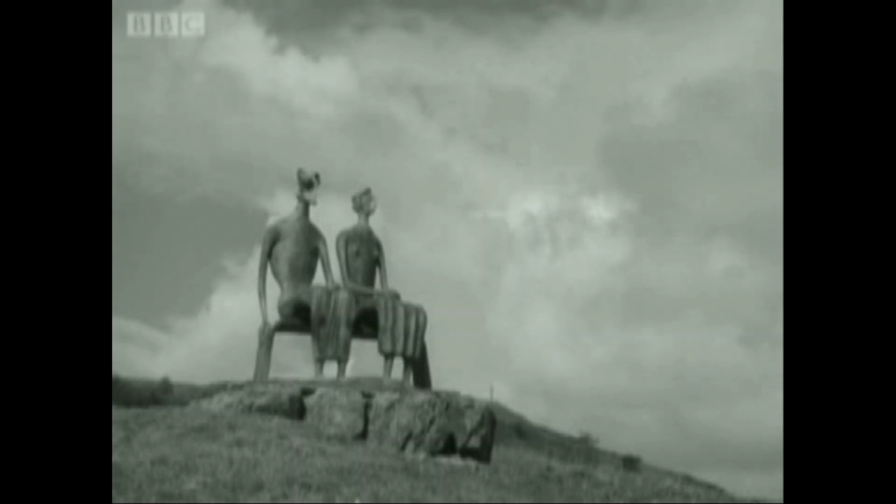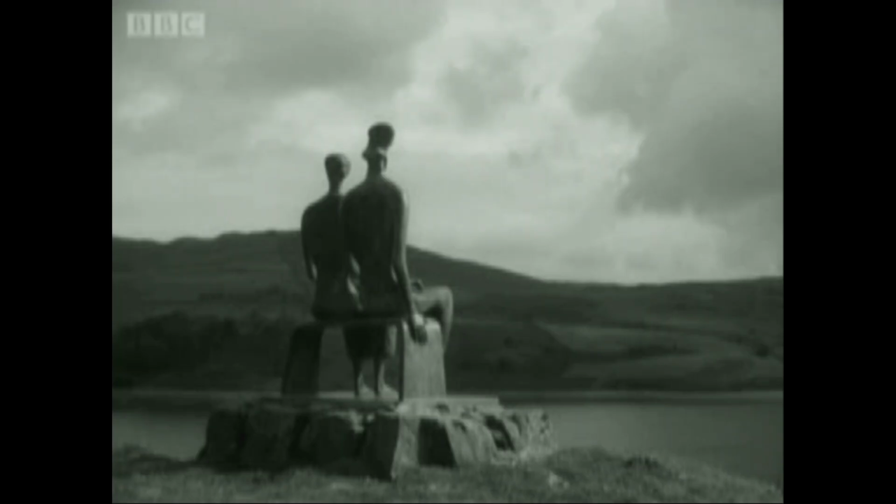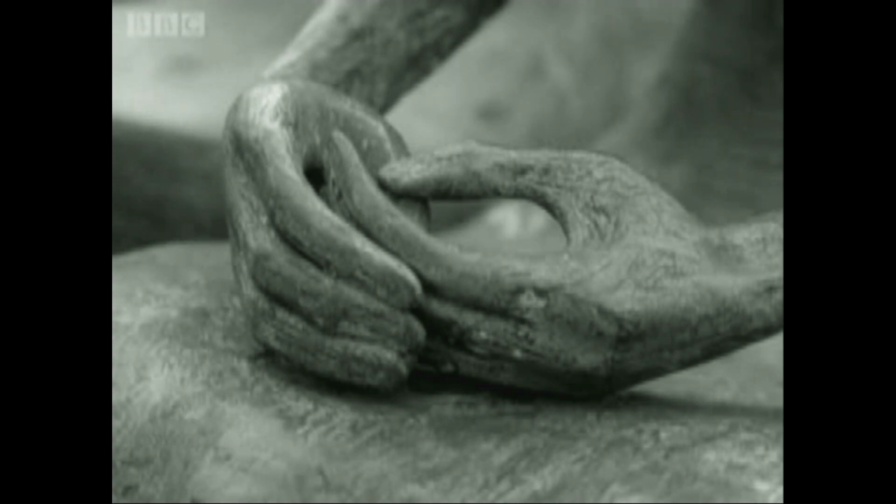This gaunt and lean image is placed in a bleak position against the sky, hill and water, a reminder of the wild and desolate lives of ancient peoples who once lived in this border country. Yet, in details, the sculptor's vision is intensely realistic, suggesting the common humanity lying behind the symbols of regal power.